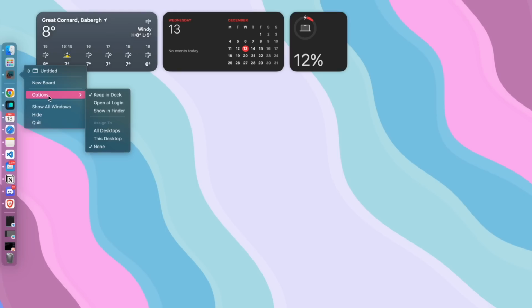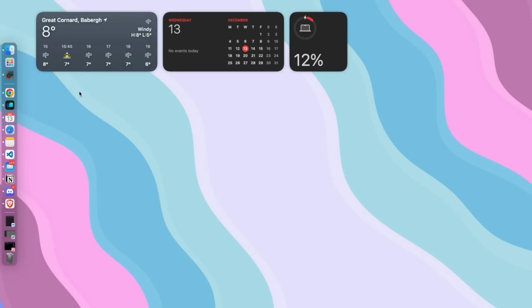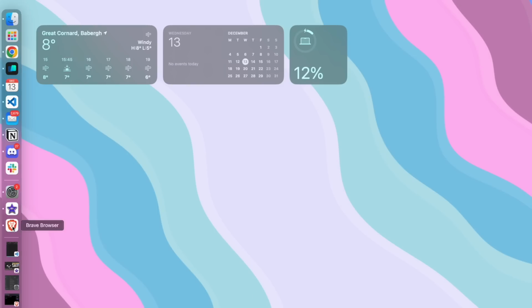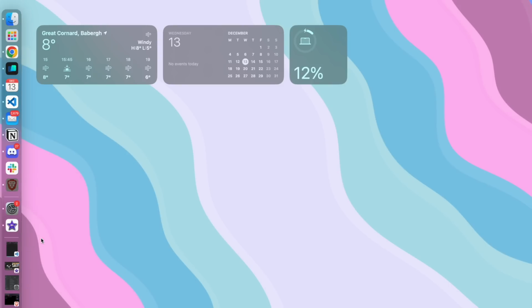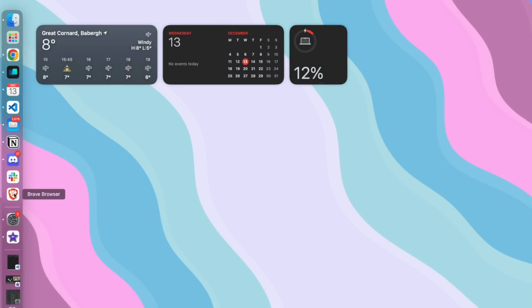So the first thing I would do, like I said, is clean up my dock. To do that, you just need to come along to here and control right click on any of these apps. You can then hover into options and choose to remove it from your dock. Equally, if you have an app open that you want to add to your dock permanently, say for example I want to add Brave, all I need to do is, again, control right click, head down to options, and then click on keep in dock. And as you can see, even once I close this app, Brave will still be on my dock and easily accessible. So I like to make sure that all of the apps that I regularly use are on my dock.